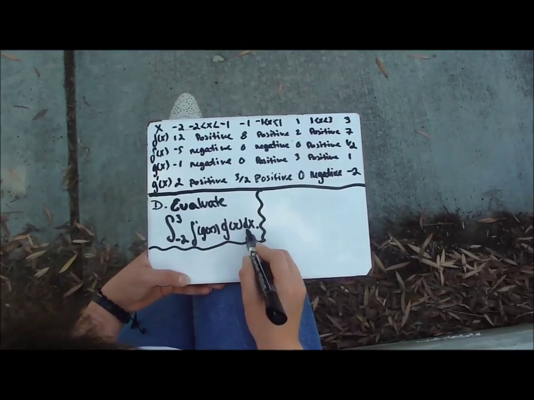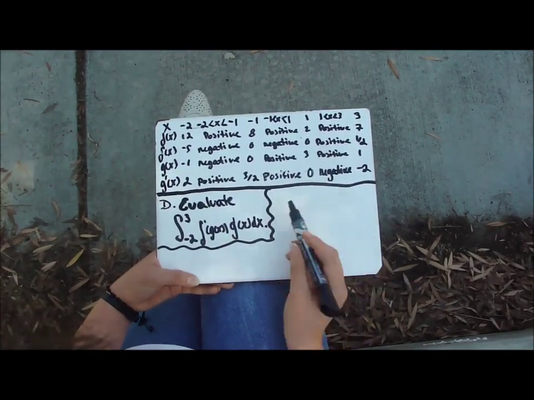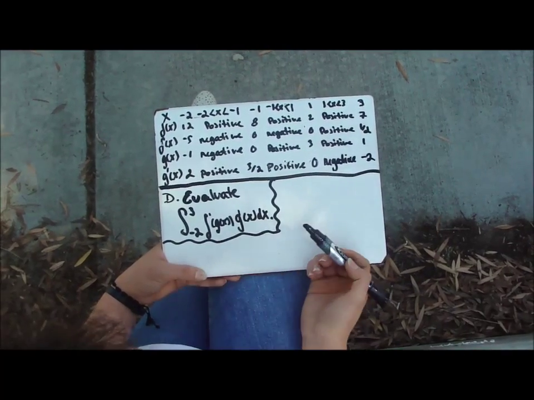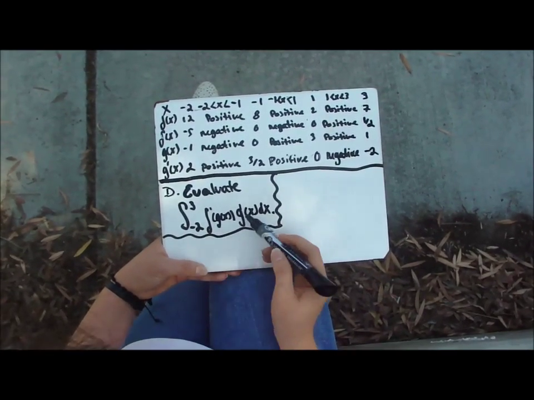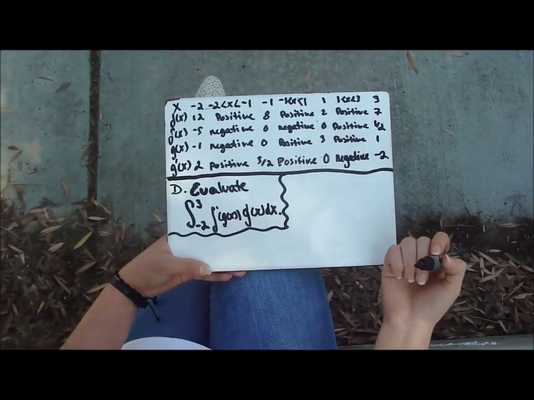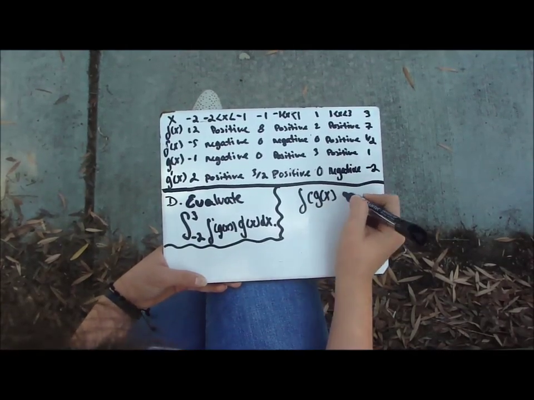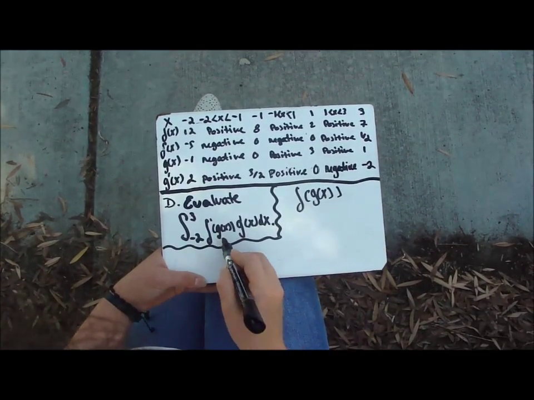The last and final part of our problem, we are asked to evaluate the integral from -2 to 3 of f prime of g of x times g prime of x. So we can see this is the chain rule in reverse, because they differentiated the inside, which is g prime of x. So our original function was f of g of x. So we integrate that, and it comes out to be f of g of x. When differentiated, you would get this part right here.